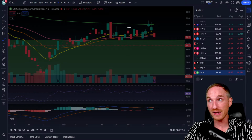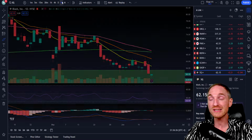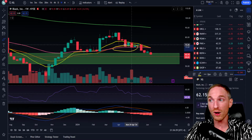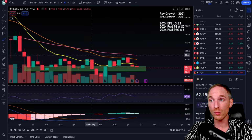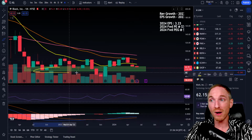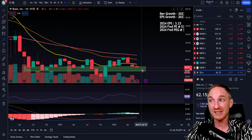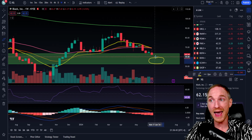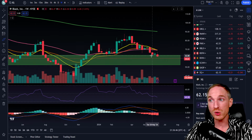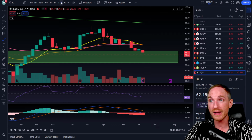Now moving on to our second stock, and this one is Square. We've been looking at this one a lot in the past, but it's broken down since then, a weekly downtrend, and I'm just looking to protect these monthly lower levels, right? We're coming into a very big location of monthly support, pretty much from about 62 all the way down to about 53. So I am looking for the bulls to put up a heck of a fight in here, which is why I'm going to continuously play this area on Square right now.